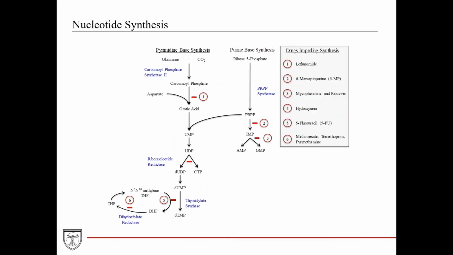All right, so this diagram's in your book, and it shows a nice overview of pyrimidine synthesis and purine synthesis, and we'll go through each of these individually. These are good overview diagrams. They don't show you every single step. For both of these, not every step is important. That's not a good use of your time. What you want to focus on is the important steps and the regulation.